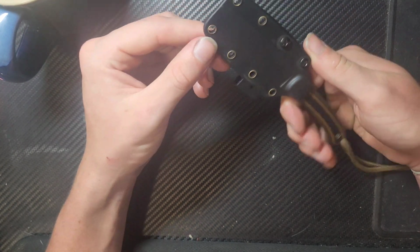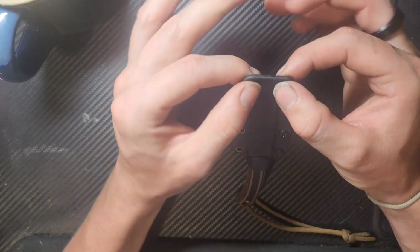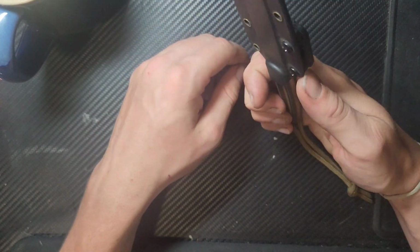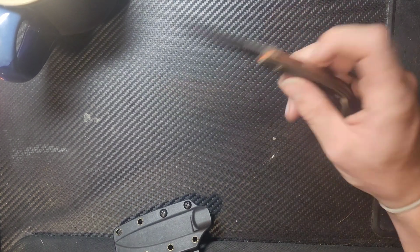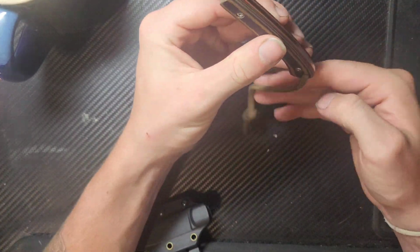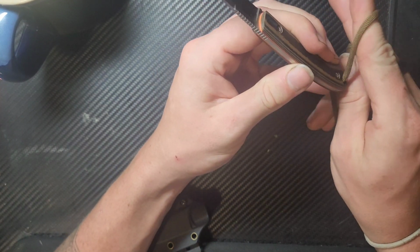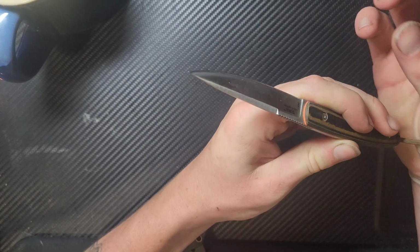The other thing this sheath is good for is neck carry. If you take the belt attachment off entirely and run your cord through here, it sits nicely on the neck, and it is a very lightweight knife. There's not much to this, and what there is is quite lightweight, which makes it fairly easy to carry, and if you are in the mood to carry a fixed blade, it does go fairly unnoticed.